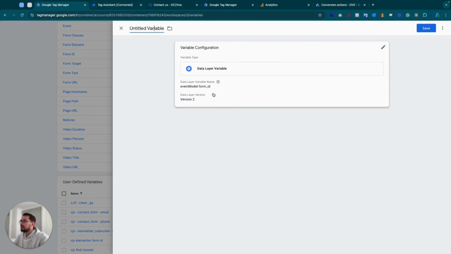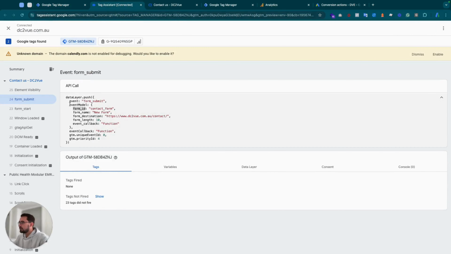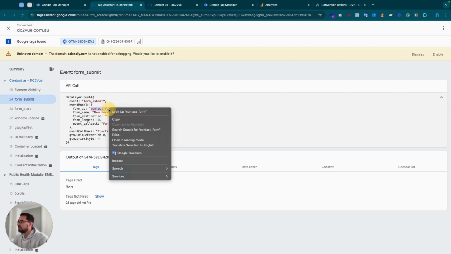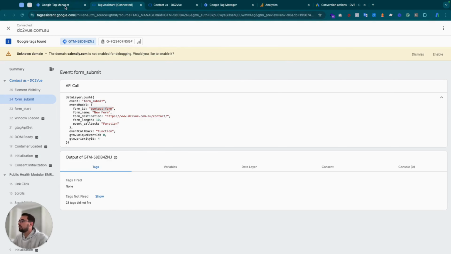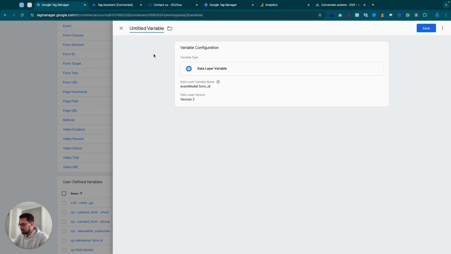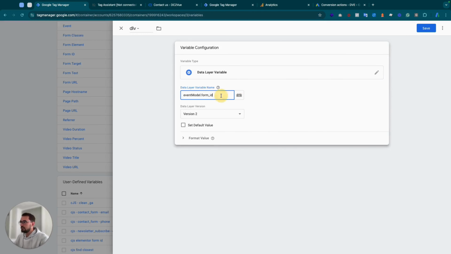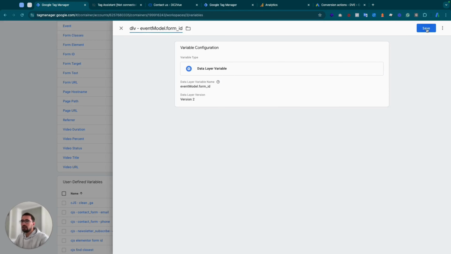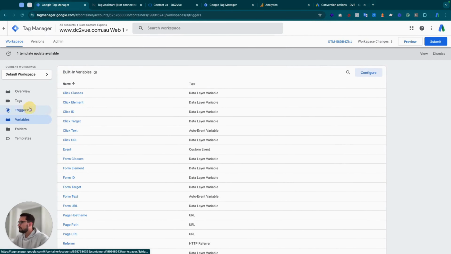And just like that, I will be able to tell them that the event in the event model dot form submit, I need to have contact form, and this is how we can identify that this specific form is going to be submitted. So I'll now copy the contact form, and I'll just need to save this. I often add data layer variable. Let me just copy and paste this over here so that I know what that variable is.